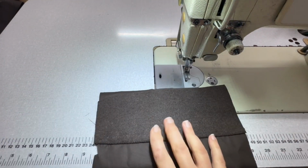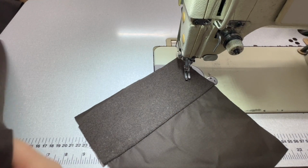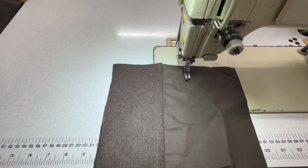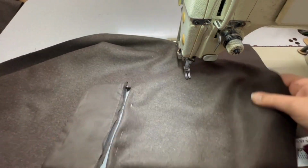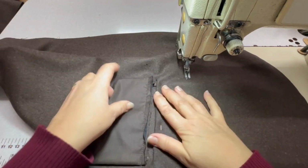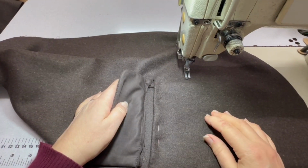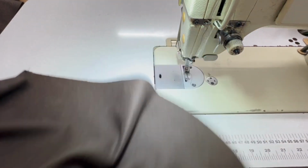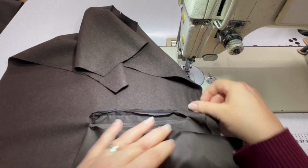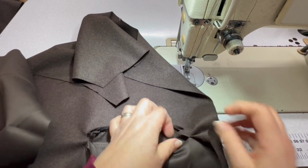And this is just going to create a facing so that if you lift the pocket flap up, you don't see pocket bag lining, you see brown wool in this case. So that will sit like that basically. Okay, so what we need to do is just line it up, make sure it all sits nice and flat.